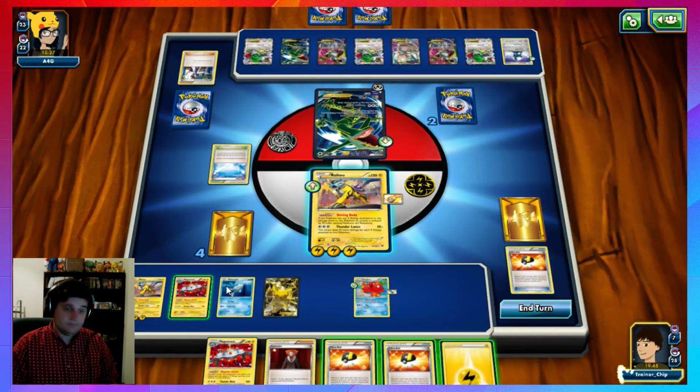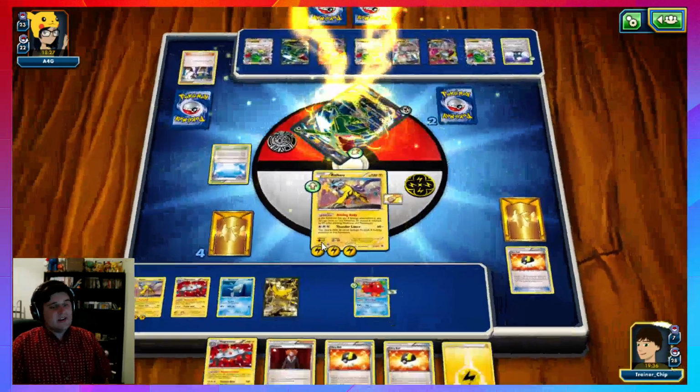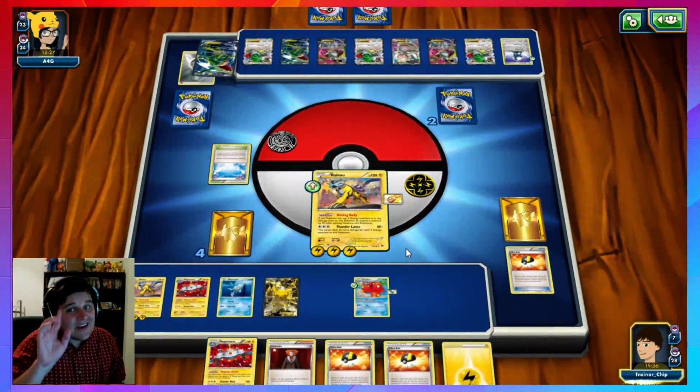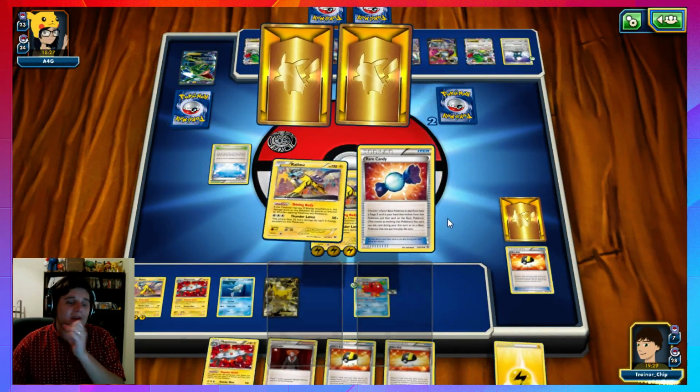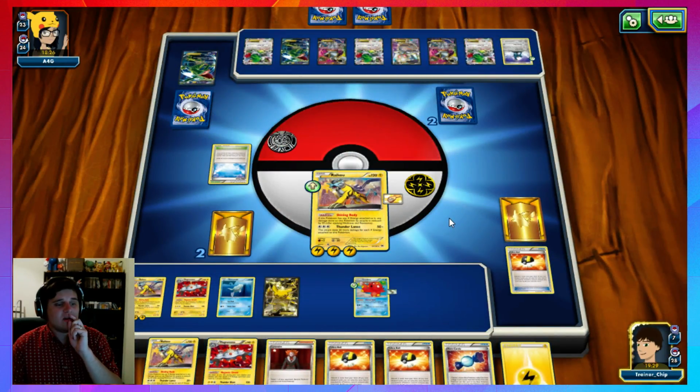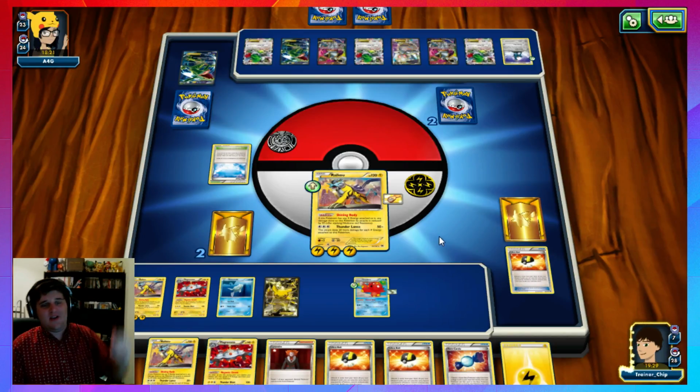Oh, yep. There we go. We'll save this energy in case he tries to Lysandre one of these things. There we go, Thunder Lance. You've got to stop. I can hear you. You've got to stop calling it. It is not a comeback yet. It hasn't happened. He has so many ways to draw out of it. Come on, dude. You can do it. I'm cheering for this guy. I love Mega Rayquaza. It's a great deck.